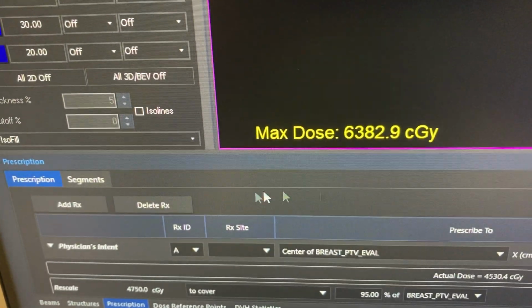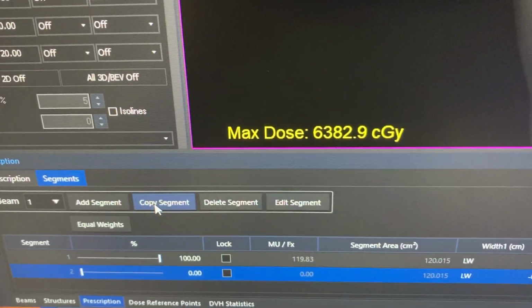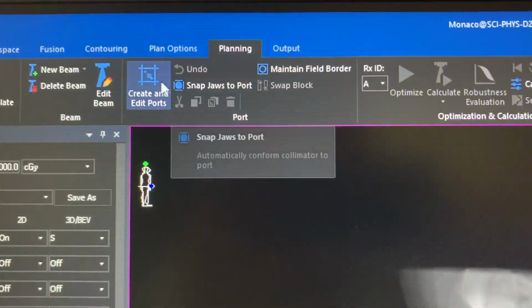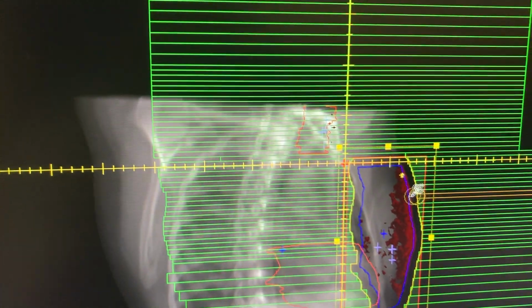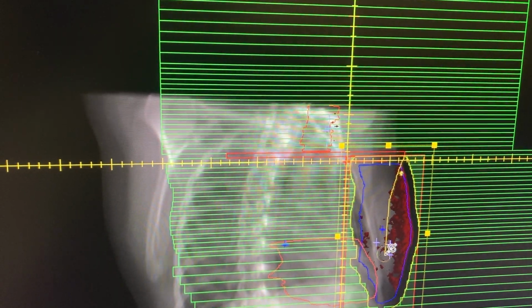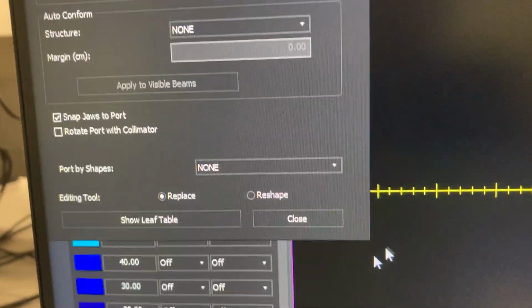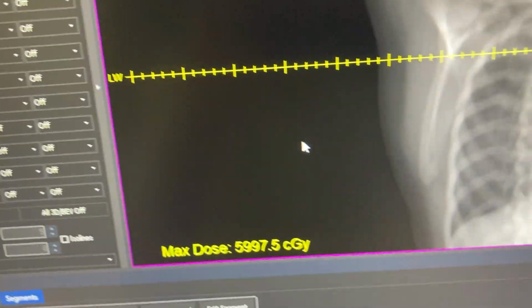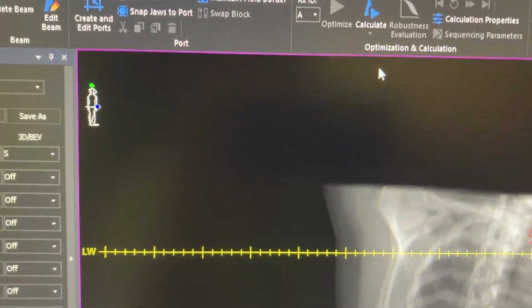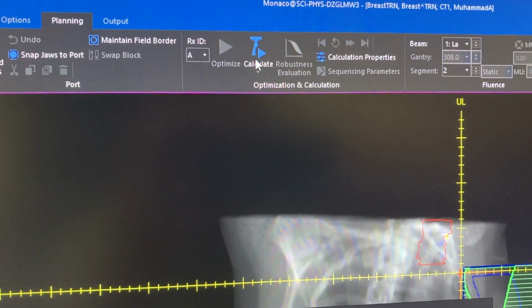So what we can do here, we come to the segment, we click copy segment, and we go up here, we click this, and MLCs are open, and now we take the pencil tool and we do this, boom, and this is blocked and this is applied, and you click close. Awesome. Similarly you can do, okay, now you will have to do the calculation again. You come here, you click calculate.